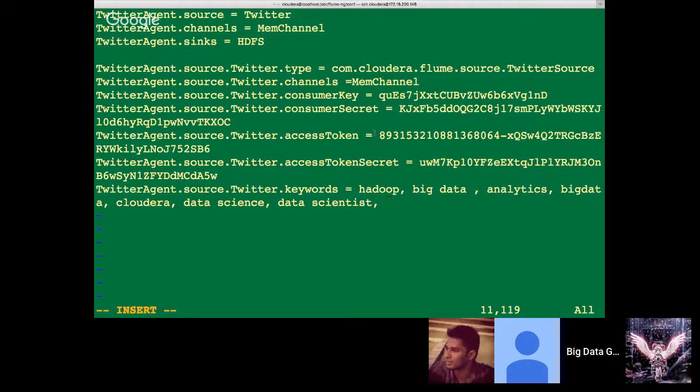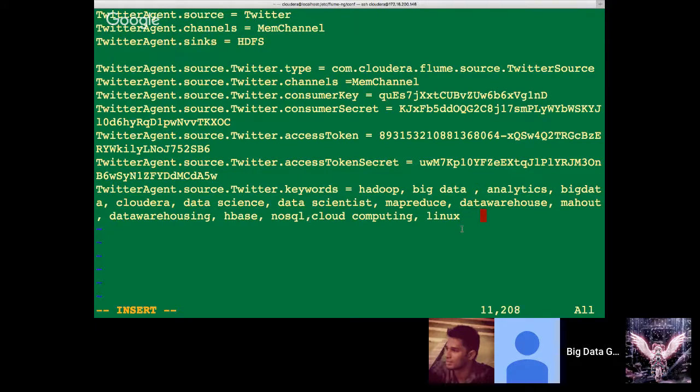Scientist, MapReduce, Hive, Mahout. So these are the keywords.